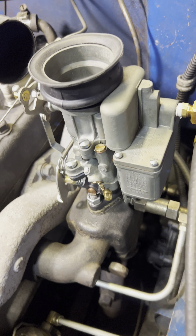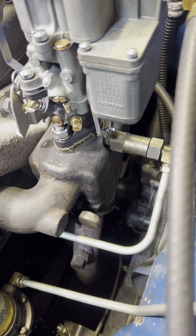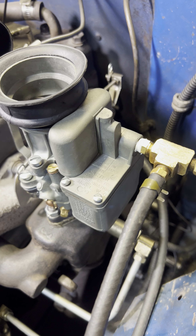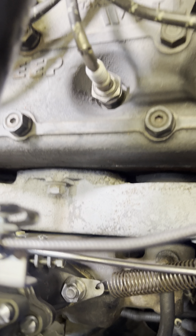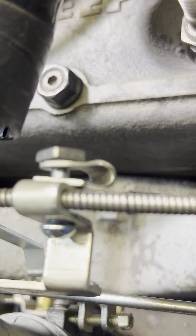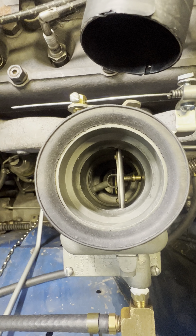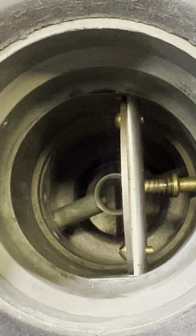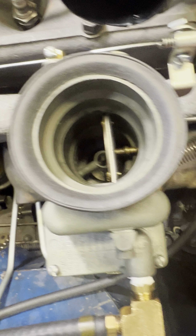I made a few adjustments — changed out the throttle, added a new little float pan inside, and took care of a couple of odds and ends. There's your choke cable bracket. She tested out really good; took a little while to find the exact mixture, and now we're set to go. Let's fire it up.